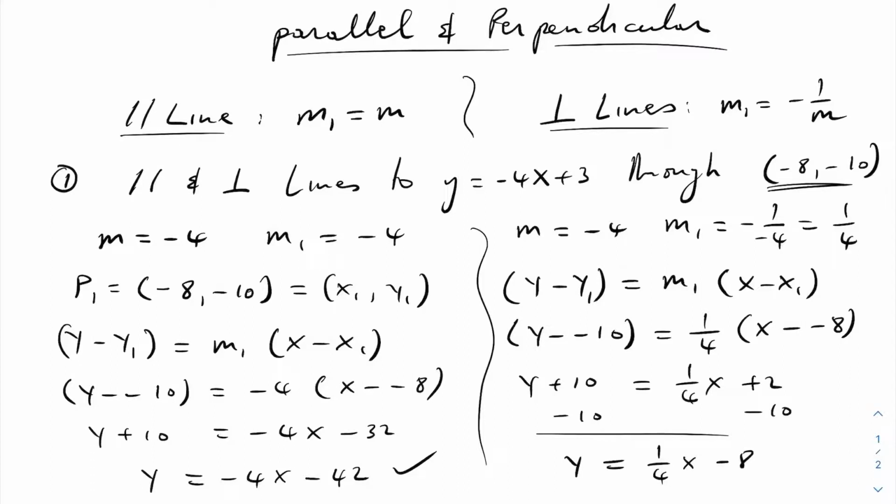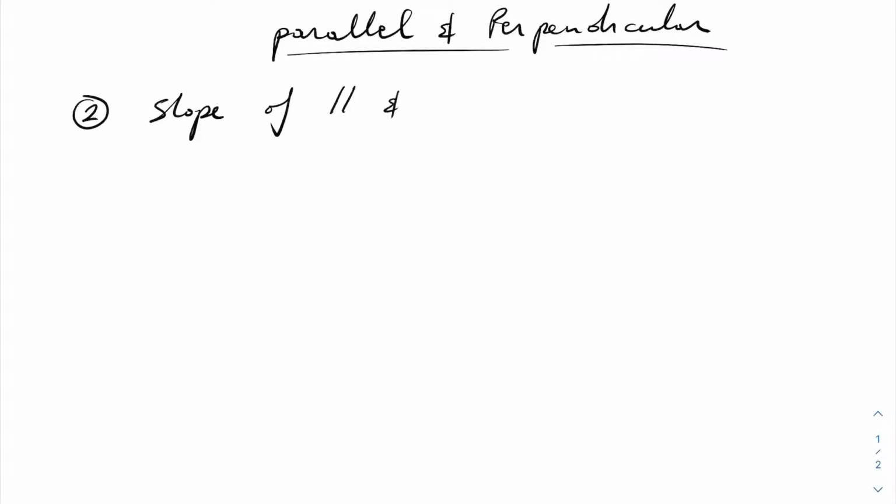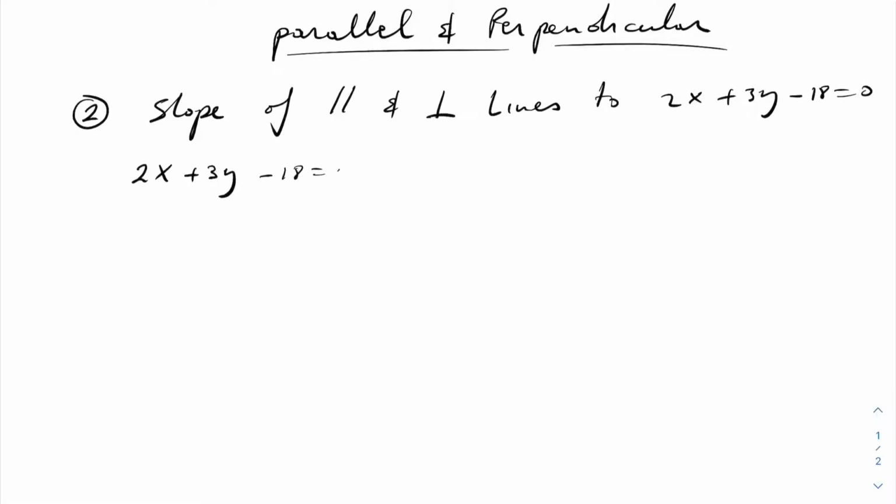And so that's it. The most important thing here is to know how to find the slope of a parallel line and a perpendicular line to another line. And so let me give you a second example so you can have these ideas just sink in. On this second one, I just want you to find the slope of parallel and perpendicular lines to the line 2x plus 3y minus 18 equals 0. To do that here, since our equation is not written in slope-intercept form, that's the first thing we should do. So we're going to go ahead and rewrite this equation in slope-intercept form.